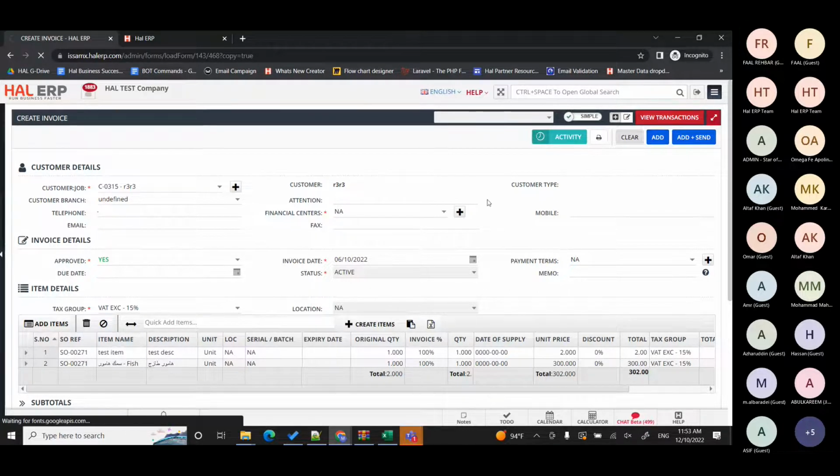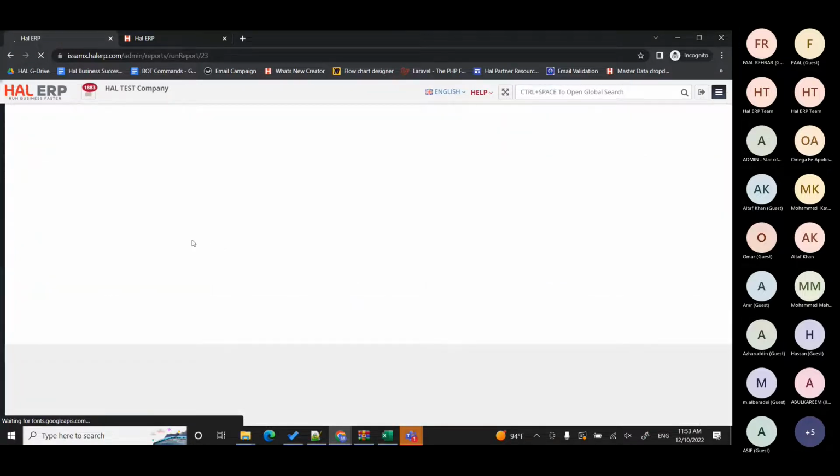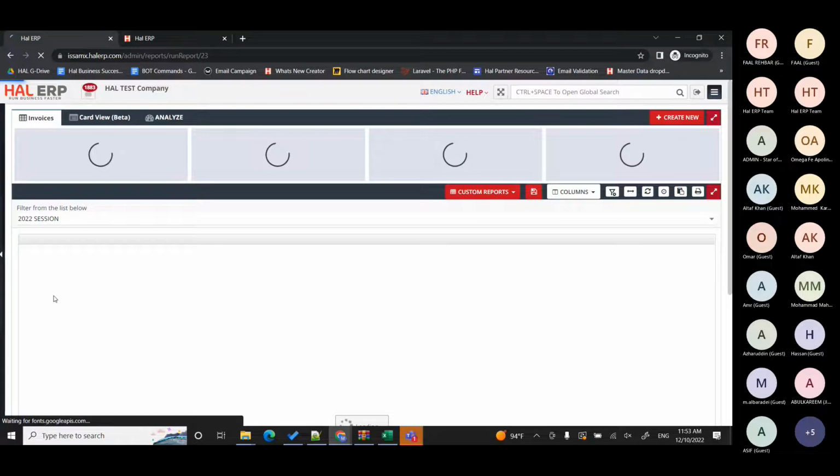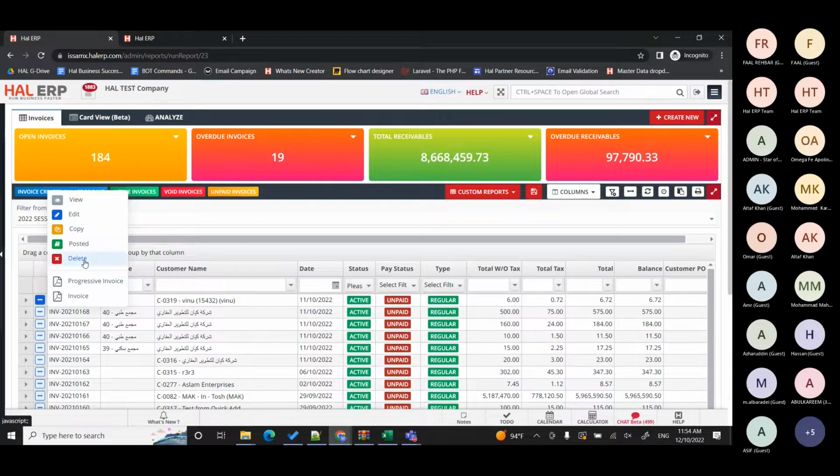Apart from that, another feature in the quick action button is the delete option. Whoever has the access will be able to delete. Having the button does not mean that you can delete it; only if you have delete access will you be able to delete. In fact, without opening the transaction, you can even print it. Whatever prints are available inside the transaction screen will be available in the transaction report screen, so you can download this invoice print or progressive print.